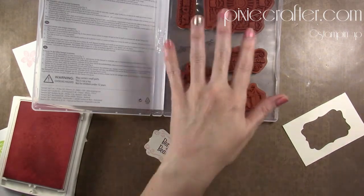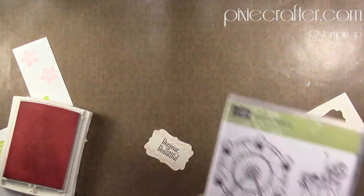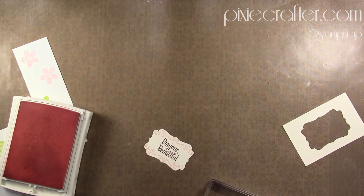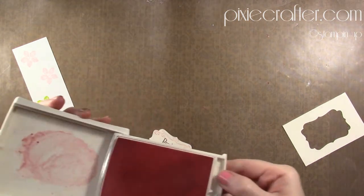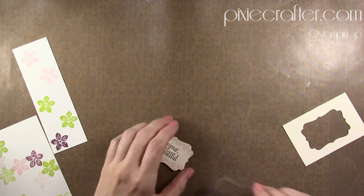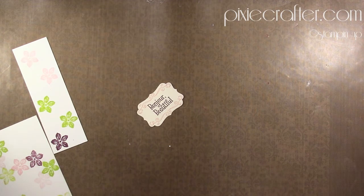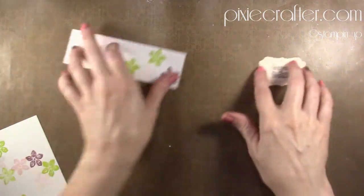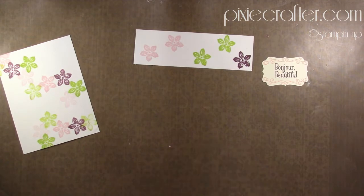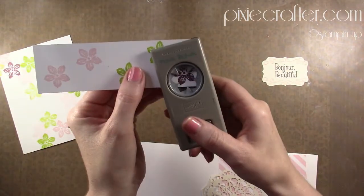I love this set for birthdays. And I'm glad I have it in my personal collection. Those of you who have joined my birthday club, you will be getting cards with this. Because my birthday cards, I'm going to just make them happy and beautiful and gorgeous and not necessarily worry about whether or not it's current Stampin' Up stuff, because I want you to know that just because something's retired doesn't mean that you can't use it and can't have fun with it, and that I can't use it and have fun with it. It was available at one point, so also don't be afraid to go ahead and purchase the things you love. It's very important to do that. Alright, let's get these guys punched out now.